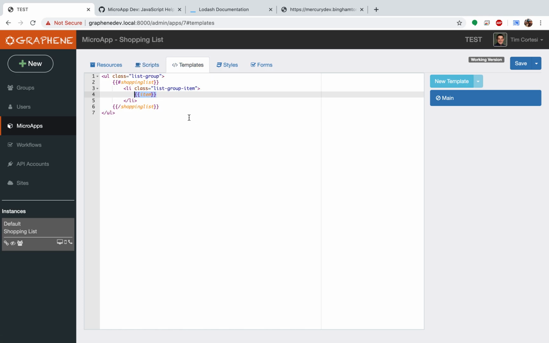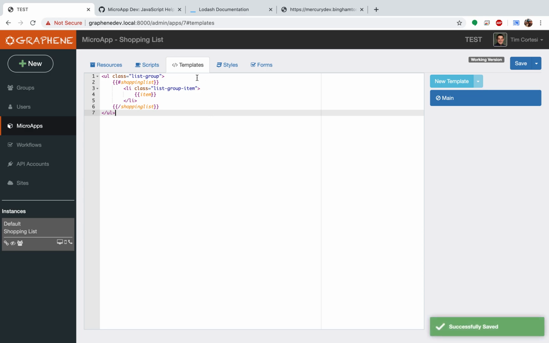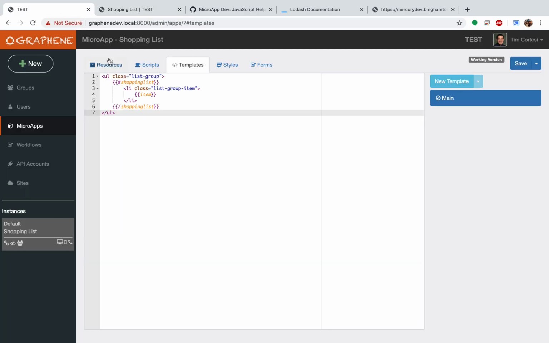Okay, so we don't actually have anything in that API yet. As we looked over here, there's really nothing in there yet. So really, this is going to print pretty much nothing right now. But we can go ahead and try that out. So let's go ahead and visit this thing, and that's what we get back. Yeah, so we don't really get anything back yet. That actually kind of makes sense.